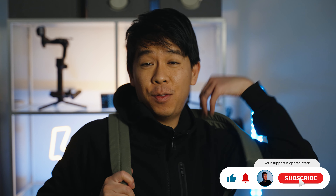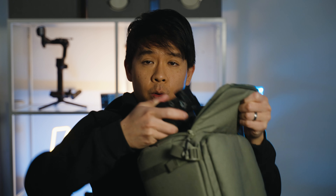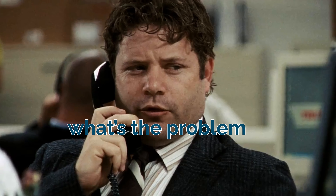I'll be traveling to Nepal in just a few weeks and stopping by in Dubai. I was looking for the most efficient and quickest way to carry my camera. I have camera backpacks such as this one, which have a side pocket right here that gives you quick and easy access to your camera when you're traveling or walking around looking for a shot. But the problem with this is that it's not as fast and efficient as something else.